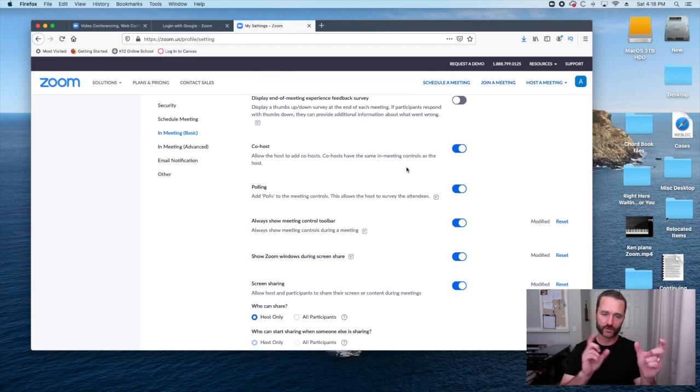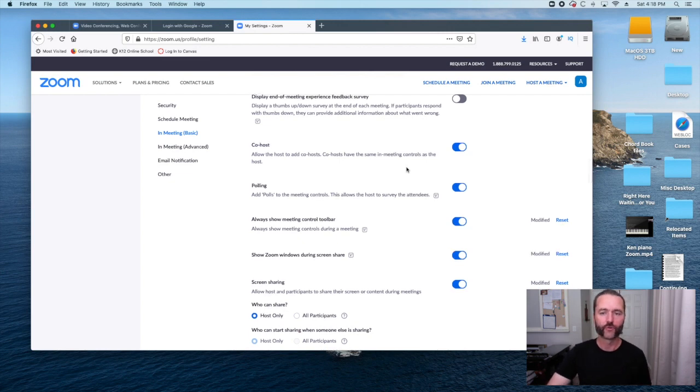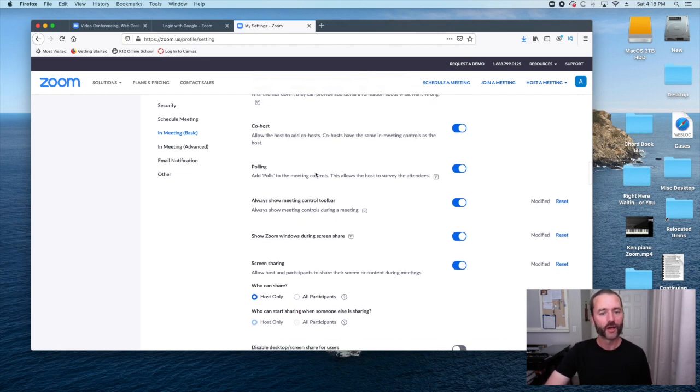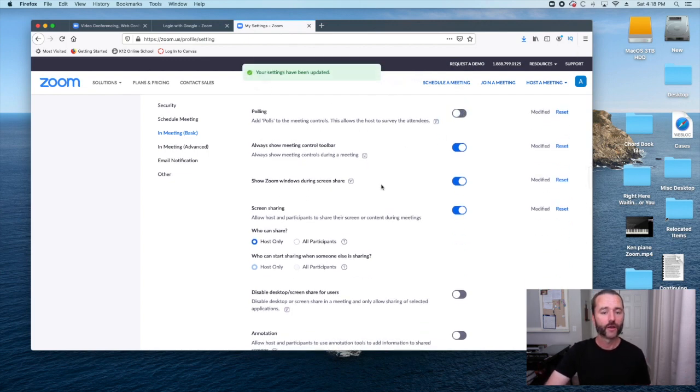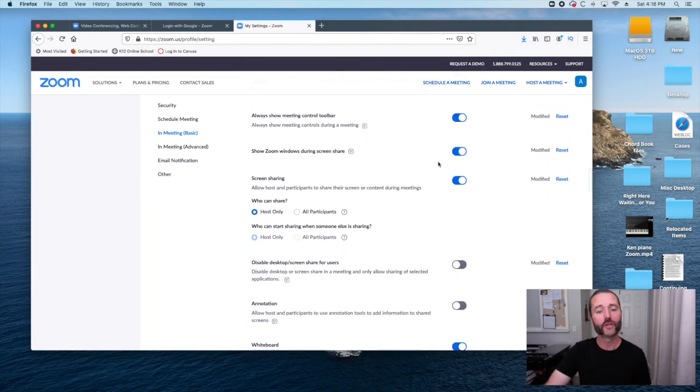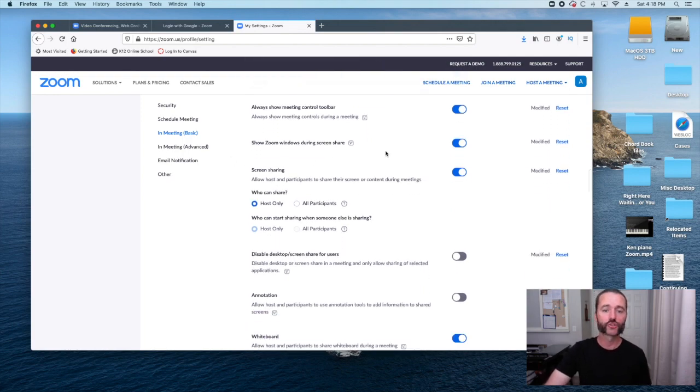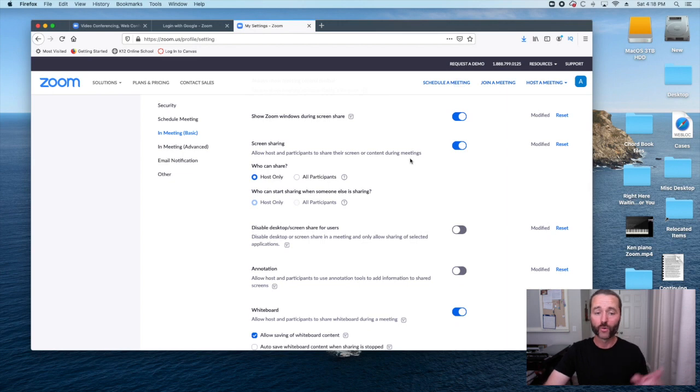Okay, and the difference between a co-host and a host is minor, but there are some things, but that would be for another tutorial. So polling, you can decide if you want to have that on. I don't use that very much, so I can actually turn that off. Always showing the control bar in the meeting, show Zoom windows during screen share. If you don't want to be able to see the kids during your screen sharing, for example.